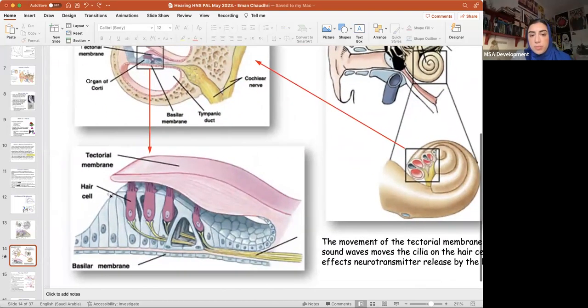So when you have the movement of your perilymph, let's just say you have your cilia and you have fluid, they're going to move back and forth, right? You can think of it kind of like a sea anemone, like in Finding Nemo. They move back and forth in water, so in a fluid, right? So when they're moving back and forth, what happens is they're opening certain channels at the tips of the hair stereocilia and the kinocilium, which is the biggest stereocilia, okay?